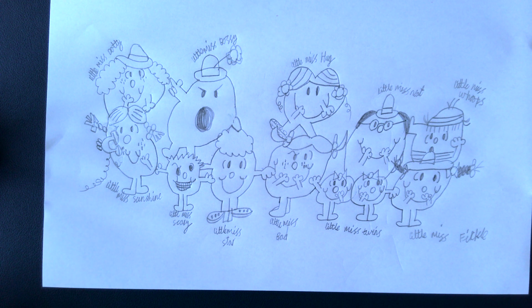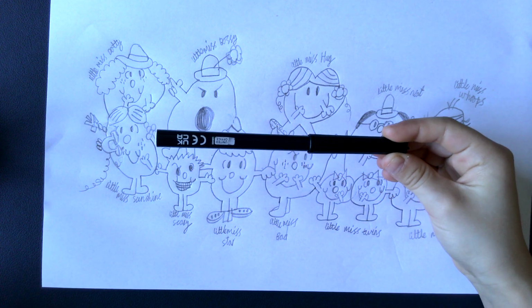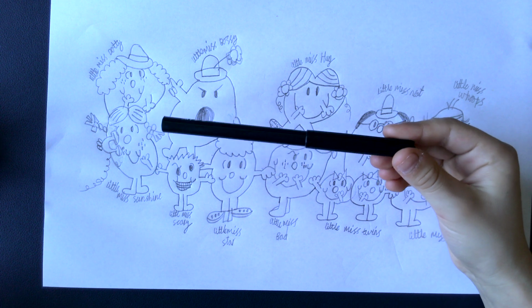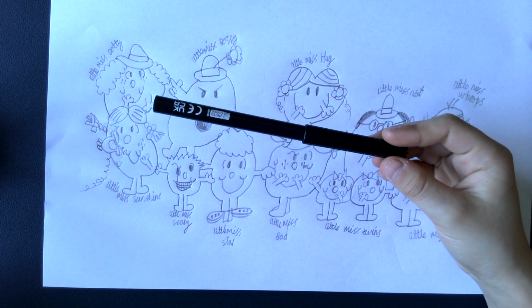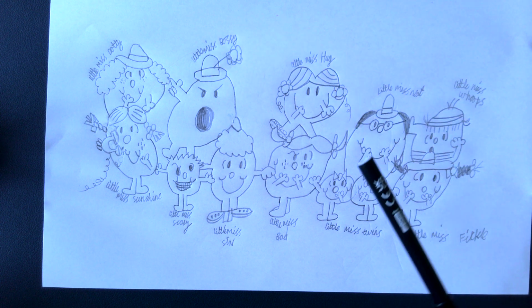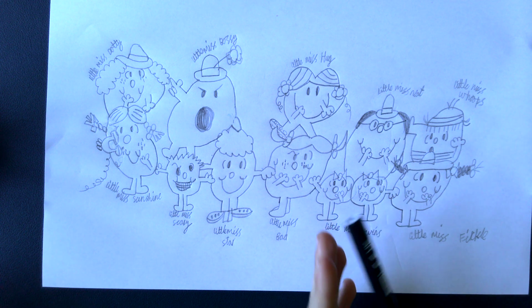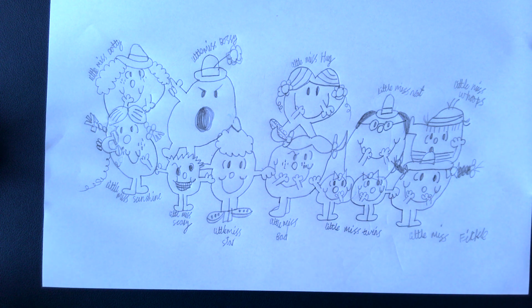If you haven't watched the other video on how we draw the Little Miss, you need to go and watch it now. As we started, for today's activity, we're going to first outline the pencil drawing with a thick black Sharpie or pen, but it must be black and can't be pencils, because my art teacher taught me that if you put another colour on pencil, it's going to get a bit smudgy, because pencils are a bit light.